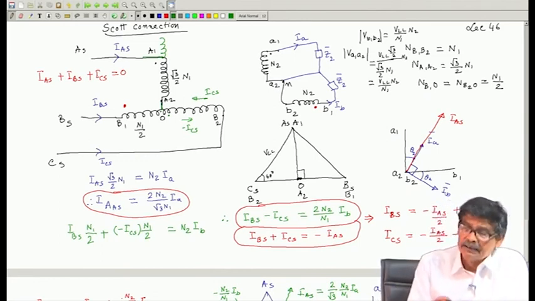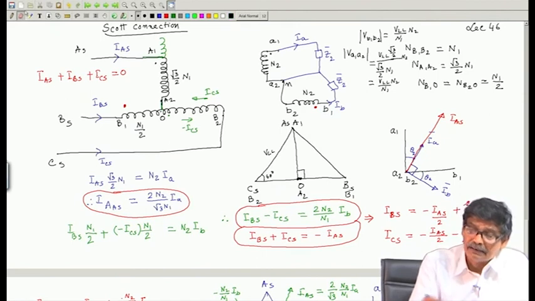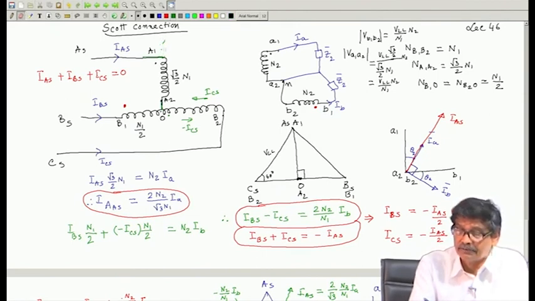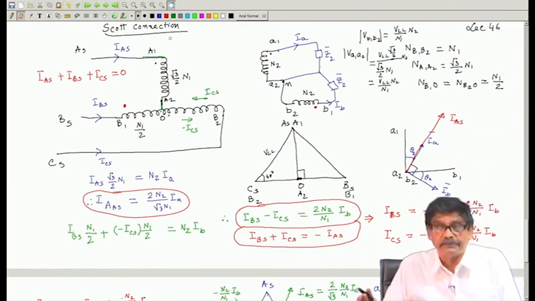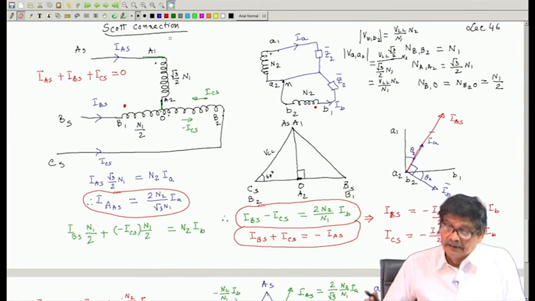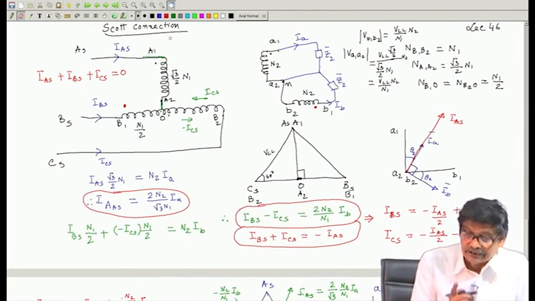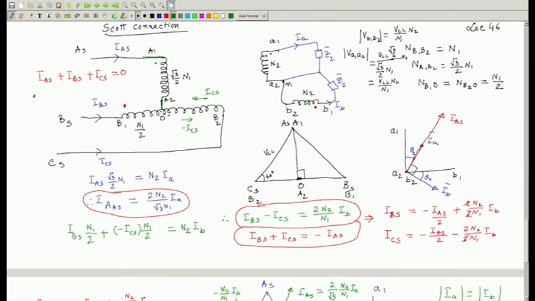You understand that. Anyway, I do not want to complicate the figure by drawing that, because this is the thing and you get a balanced two phase system. If I say, it is just a question, to see if you have understood it correctly: suppose you have a supply neutral also available, N s, and I ask you, can this N s be connected somewhere in this circuit?